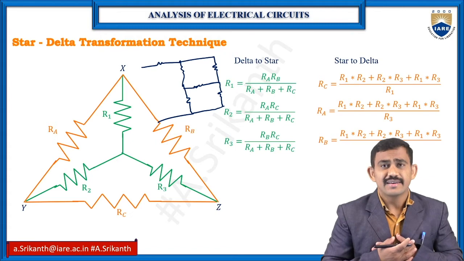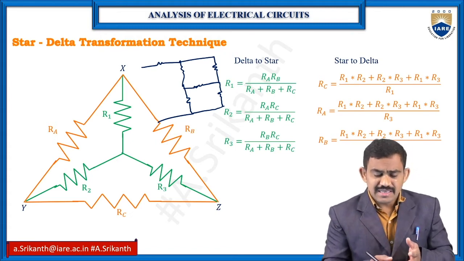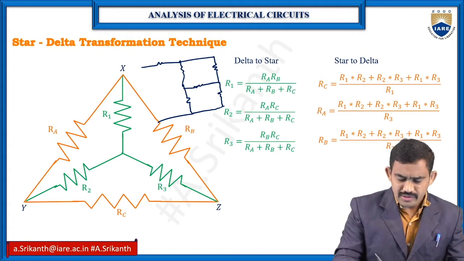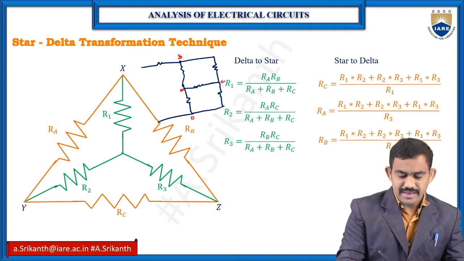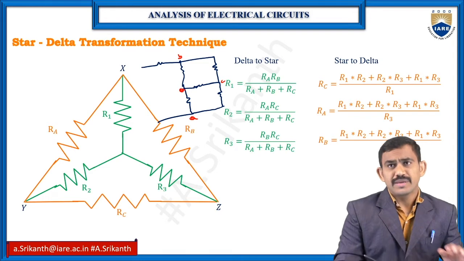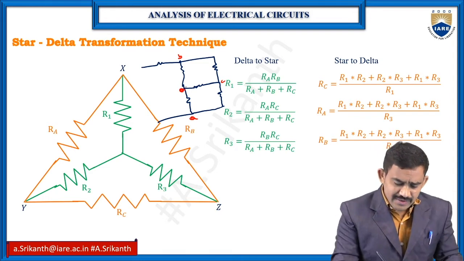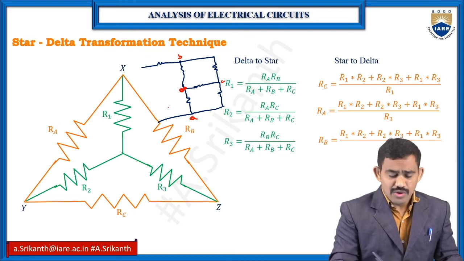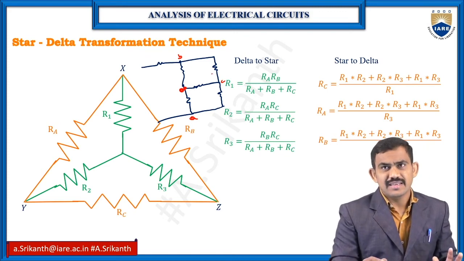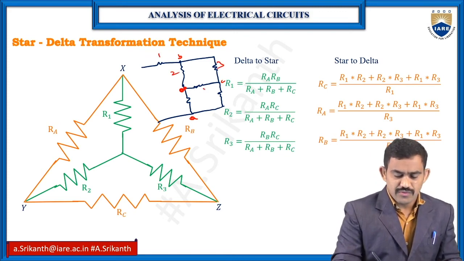Which is the star here? Just consider any 3 and check the nodes. Suppose A node and B node and C node and D node. Otherwise A, B, C and this is O, in the middle O. So 3 resistors are connected at 1 point. So the middle is your O, with A, B, C, 3 resistors. So same 1, 2, 3, 4, 5.